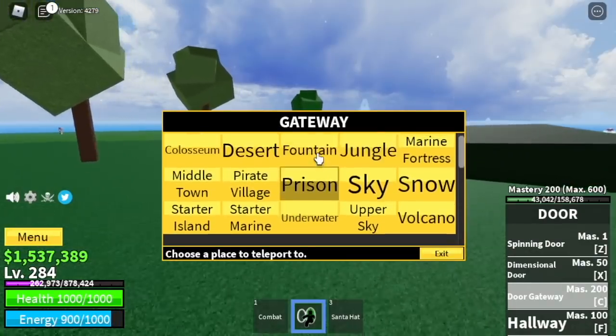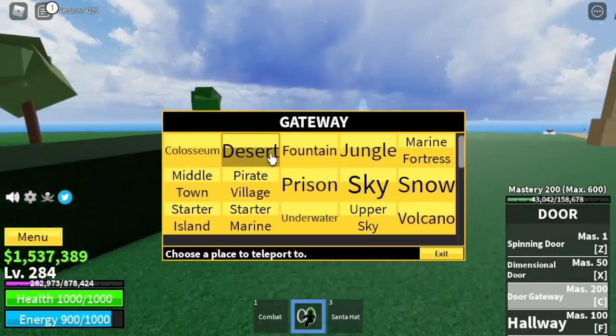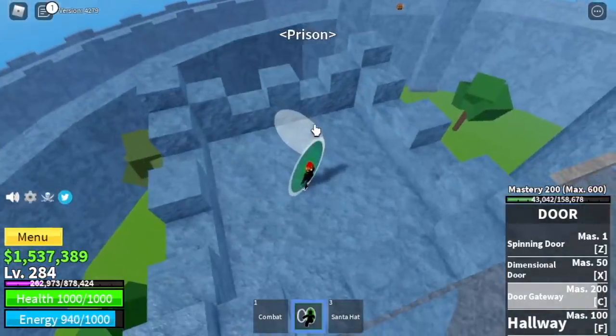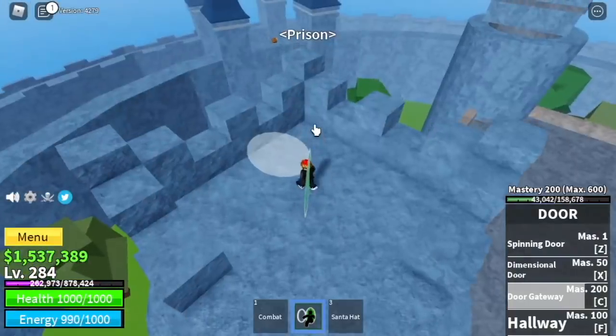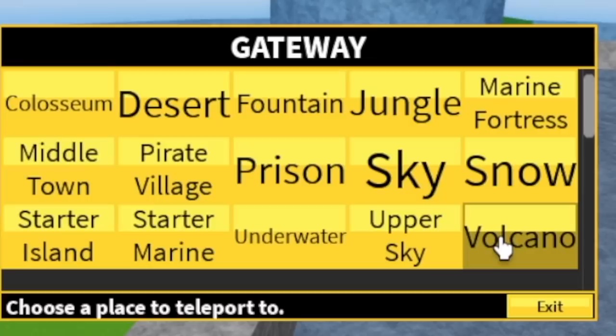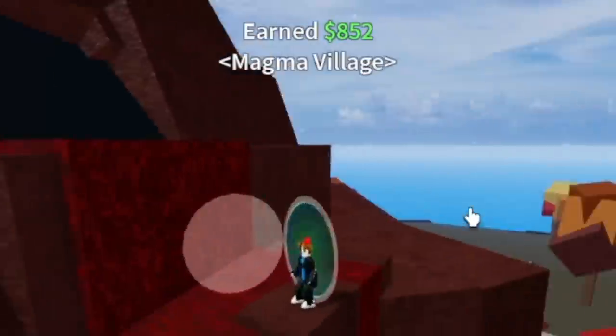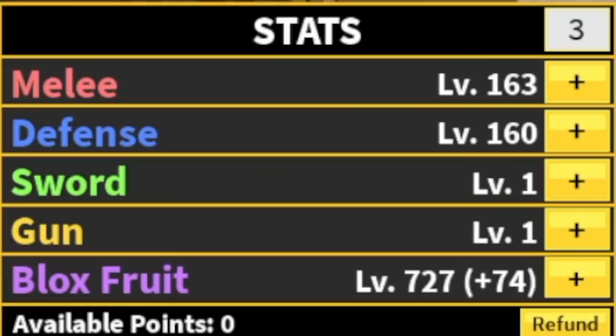Once you click it, you will teleport instantly to that area. For example, guys, let's check the prison. We're in the Colosseum, right? Just click it. Boom, we're here. So you can server hop with this. You don't need to travel from server to server and then realize that the swan is already killed by other players, right? So keep killing the swan until you reach level 350, and after that, you can go to Magma Village. Stat check: 163 melee, 160 defense, 727 Bloxfruits.